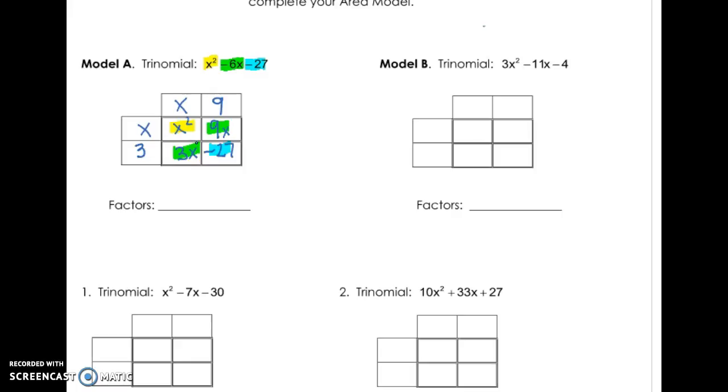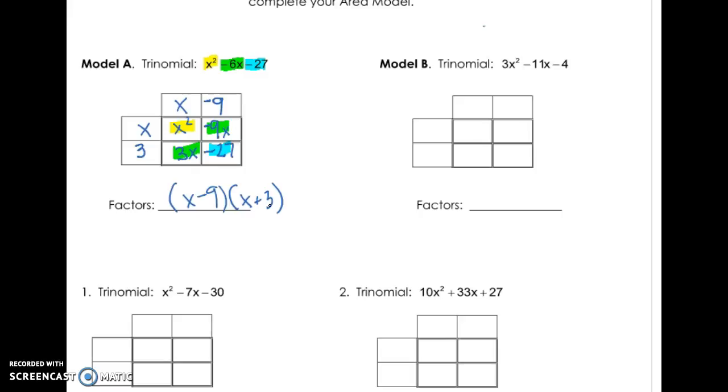It doesn't. I want to figure out the signs now. The last term is negative, so we have a negative 27 there. So one of these two has to be negative. My end result has to give us a negative 6. With a 3 and a 9, I can get that if I make the 9 negative, which would make that term negative as well. That's my right combination, because negative 9x and 3x is negative 6x. So I'm going to have x minus 9 and x plus 3. Again, I can switch the order of them. It doesn't change the meaning.